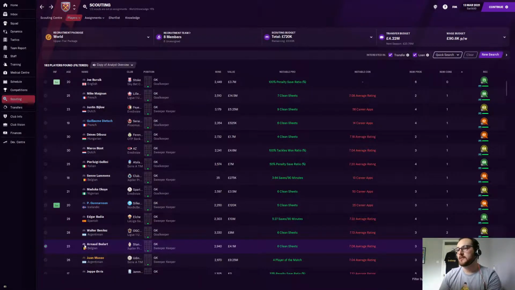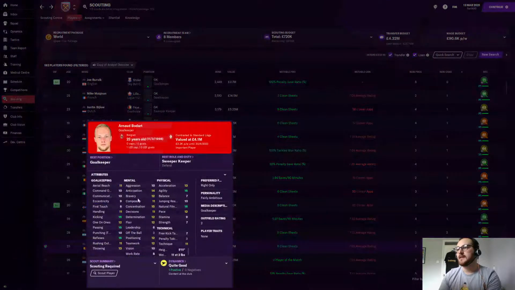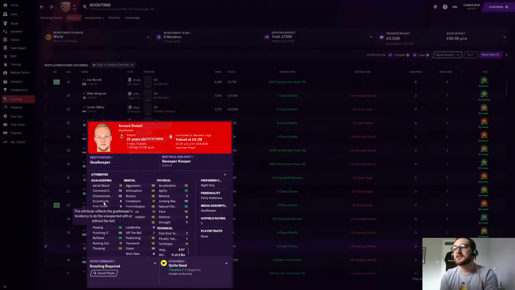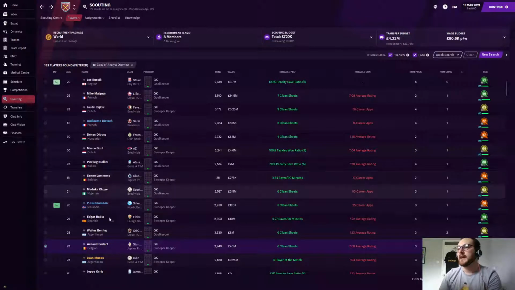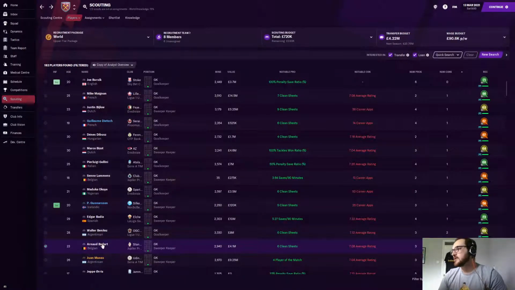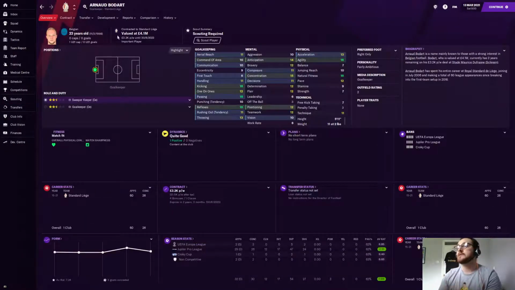We've got Arnold Bodart. He's 23 years of age. Attribute-wise, I mean, for the goalkeeper, he's 5'11", so his command of area and aerial reach aren't going to be great. His communication's not the best. Eccentricity sort of means how sporadic they are. So this reflects the goalkeeper's tendency to do the unexpected with or without the ball. So, think of Rene Higuita doing the scorpion kick. He'd have 20 eccentricity. But again, he's got 3 pros and 2 cons.